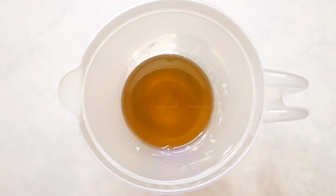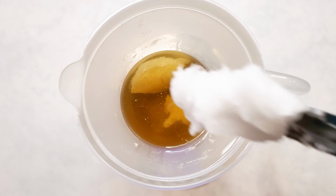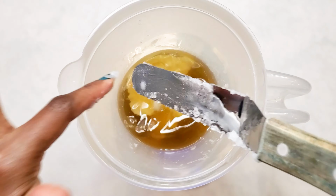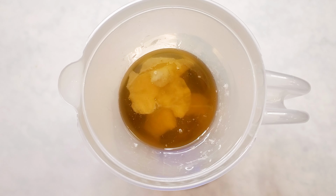So now those oils are melted. Like I said, I'm adding the coconut oil now. I'm going to melt in the coconut oil, and then I'll proceed to measuring out some citric acid, in distilled water, just a little bit, and I'll show you what I do next afterwards.